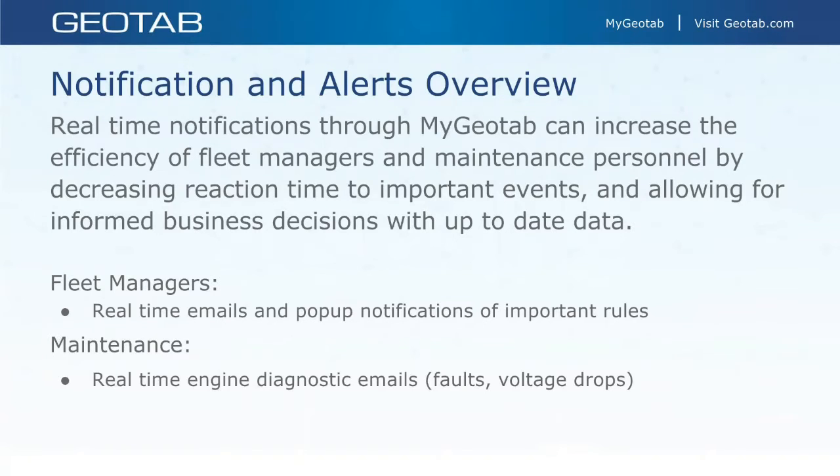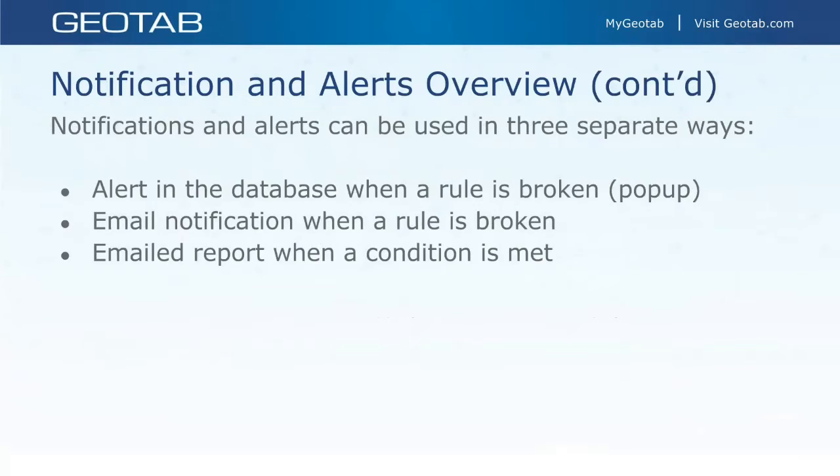Maybe it's something like excessive speeding. So not just my regular 5 miles an hour over the speed limit, but maybe I want to get an email if someone exceeds 90 miles an hour, for example. So just keep that in mind as we go through the presentation today, and even more so when you're going through your own database and setting some of these things up, to exercise caution and understand when the amount of information you're getting is maybe a little bit too much.